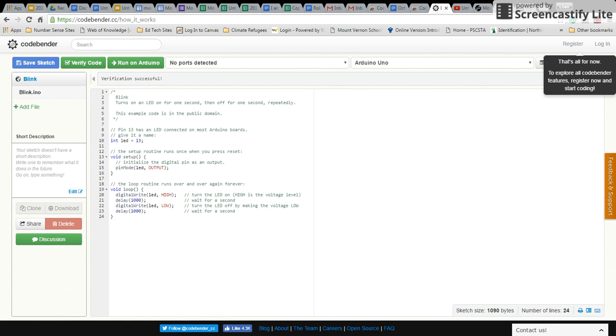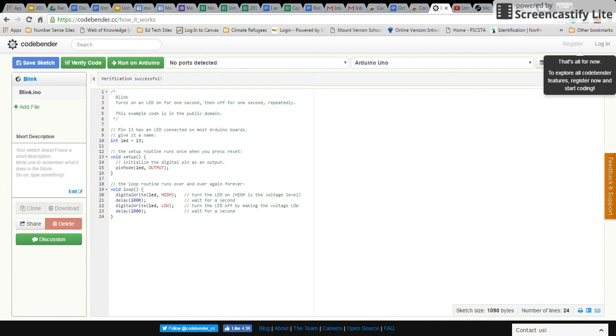Next, we're going to have a series of challenges to change the code to make your light do different sequences. First of all, I'm going to ask that you make your LED blink on for half a second and off for half a second. So if we're using milliseconds, think about how many milliseconds half of a second would be. Think about that now and pause the video if you need to. Okay, so if we take half of 1,000, that's 500.